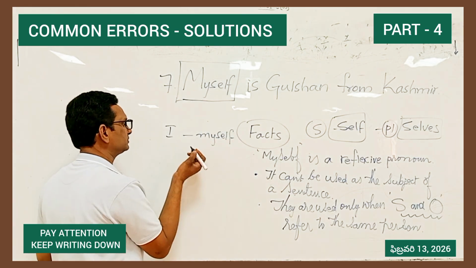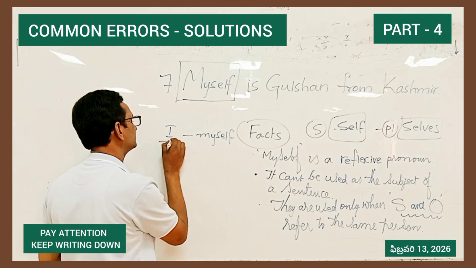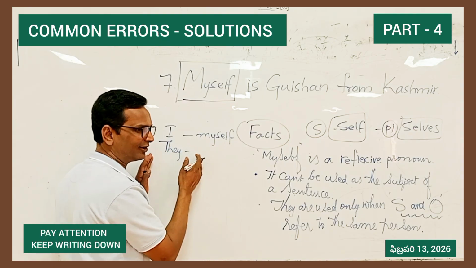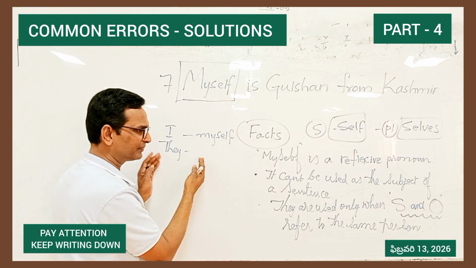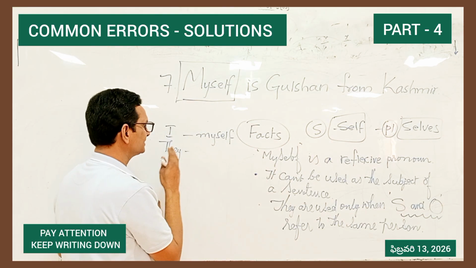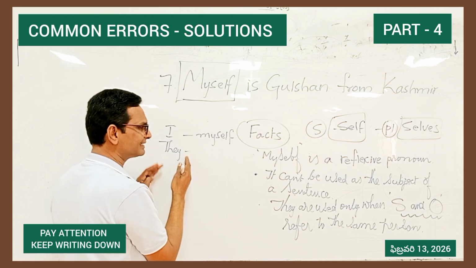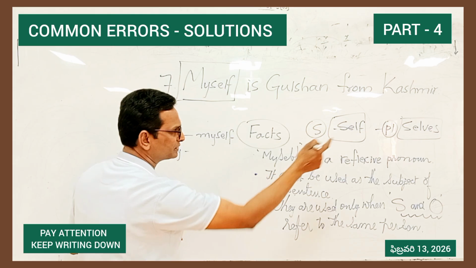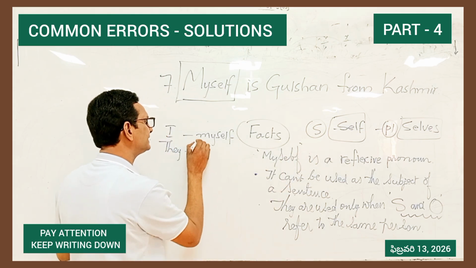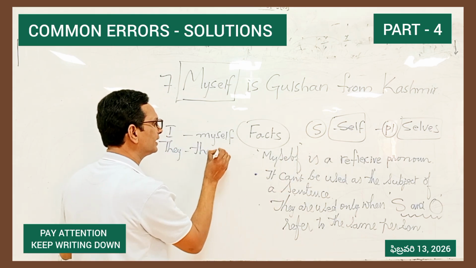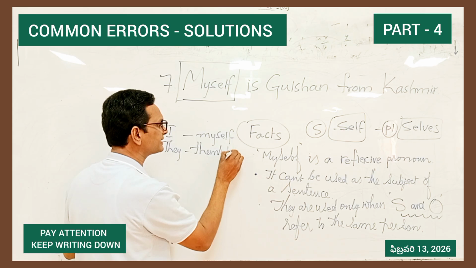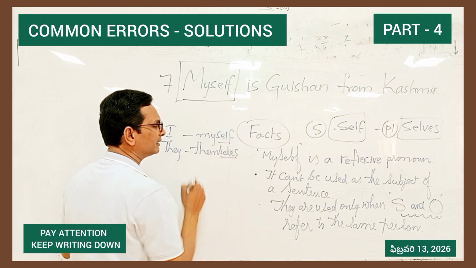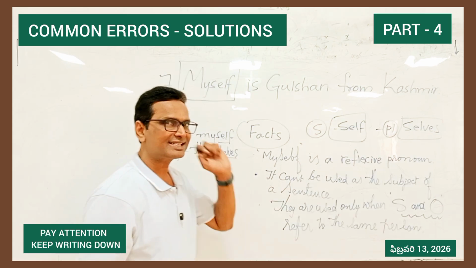What is the next? Probably, let us take they. I am not going in the order, but I just would like to show you singulars and plurals here. I just take they, since it is not one person, it's more than that. So I would use selves. How? They, them, THEM, them, SELVES, selves. So you can find the difference between self and selves.